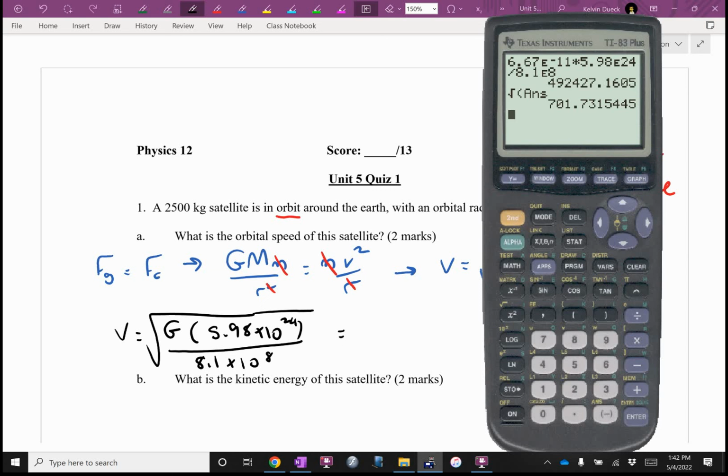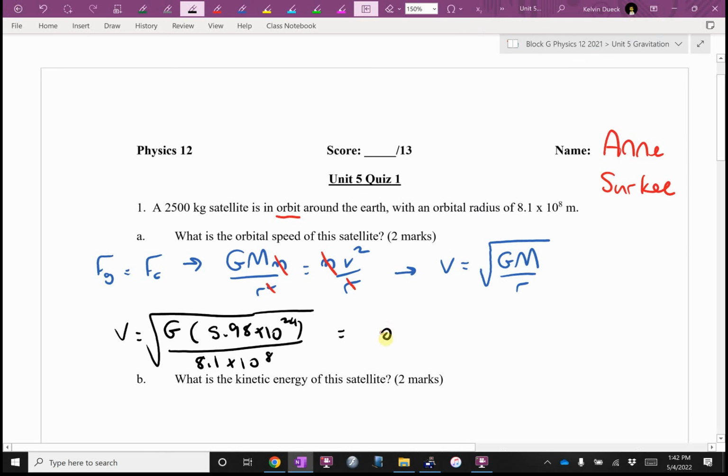Oh, yeah, 701? Is that right? Which is low. Why is that, Mr. Duke? That takes so little kinetic energy. Yeah, but it takes a lot of potential energy to get it out that far. And it's way more potential energy to get it out that far than to keep it out that far. 701 meters per second. If you got that, 2 out of 2. Otherwise I would probably give you a half mark if I saw gravity is what's pulling me in a circle, a half mark for getting the v by itself, a half mark for the numbers, and a half mark for the answer.